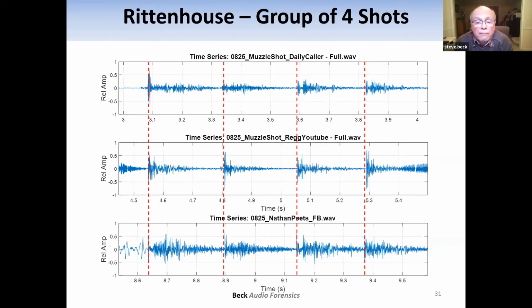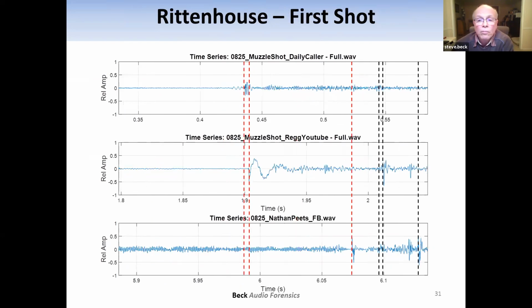So I went back and I just analyzed those 3, and I lined up that group of 4, and they all align almost exactly. Okay, there's maybe a little bit of movement, people are walking and stuff, but that's within a 1 second time period, and they all line up very, very closely. So I think my technique right there proves that those are all fired by Kyle Rittenhouse.